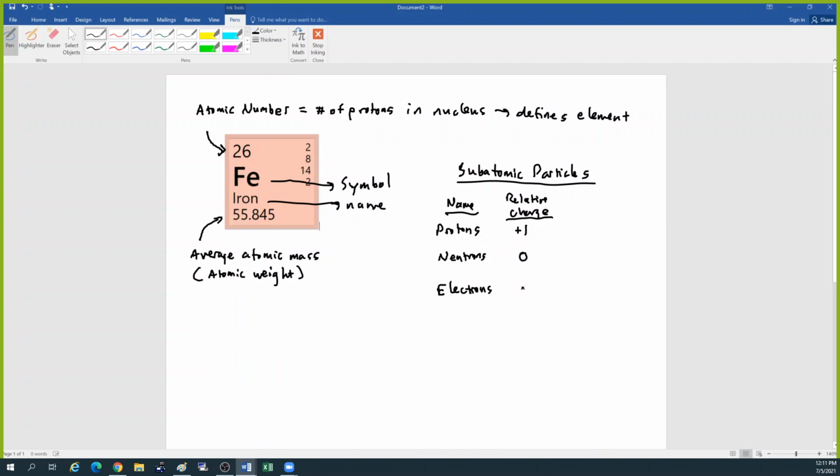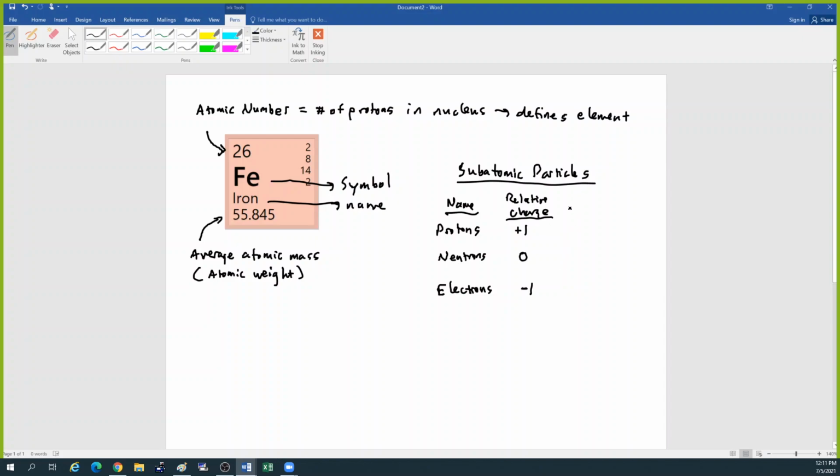And then electrons have a charge of -1. So even though we don't have an exact measure here, what's really important to note is that a proton and an electron have an equal amount of charge, but opposite charges. And the reason why that matters is because charge is a property of things that tells us that they are going to interact through an electrical force. Opposites attract and likes repel, which I'm sure you knew.